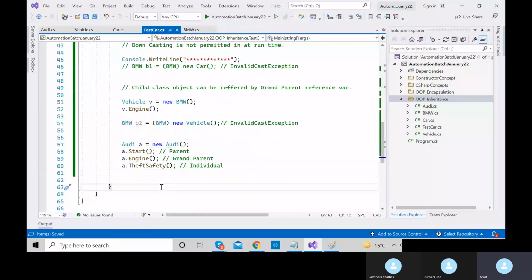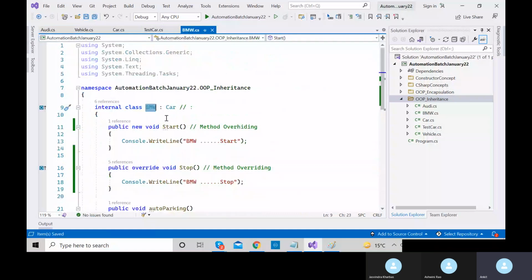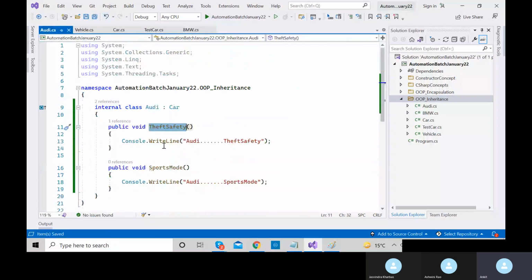So you see, a parent class can have multiple children, and that particular child can have access to all the methods that Audi can access from Car and Vehicle. The same methods Audi can also access, and Audi can have its own methods as well, right?